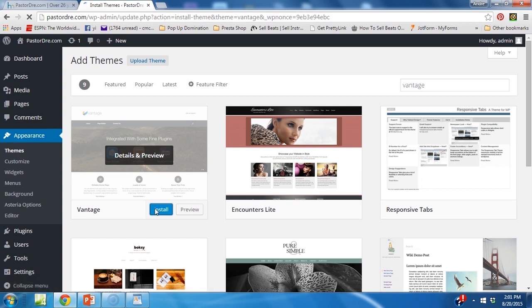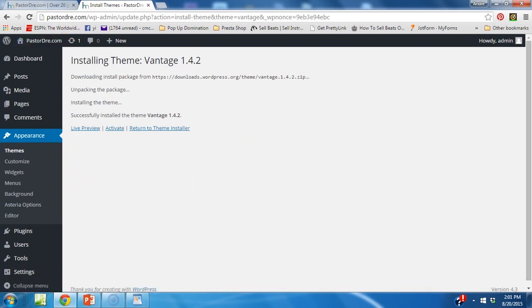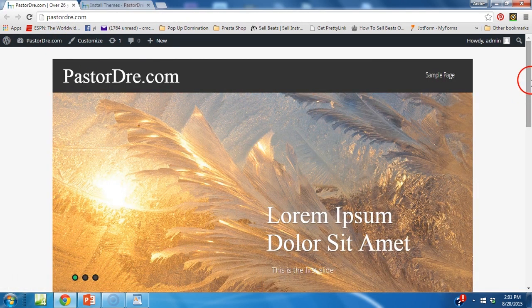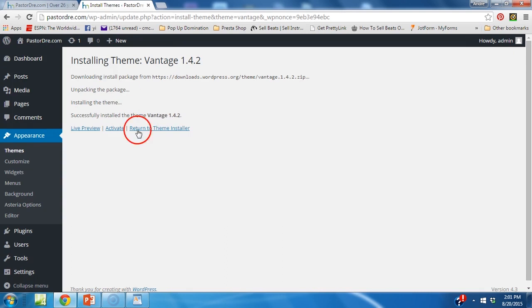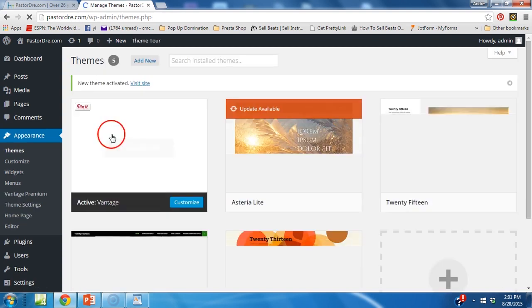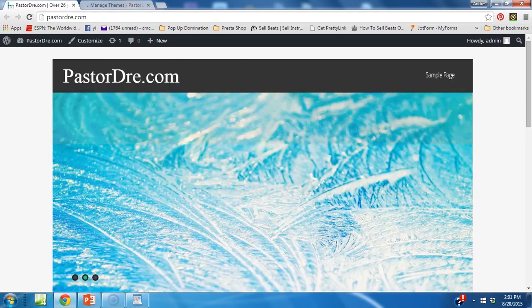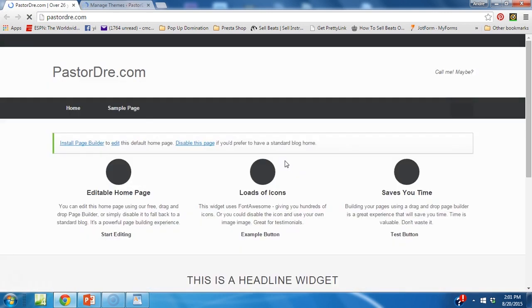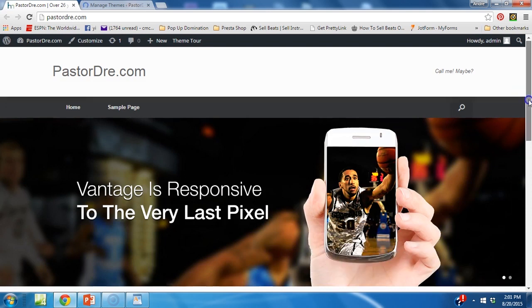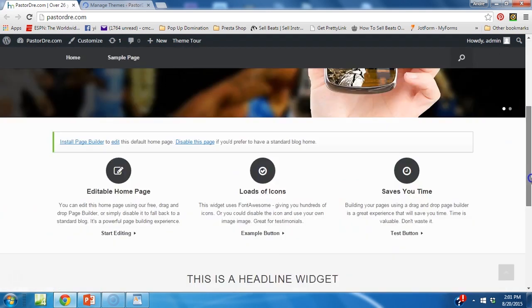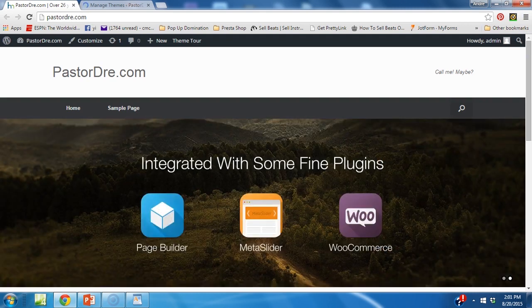All right, so this is going to install a new theme to our website. Right now our website looks like this. But let's go ahead and install our new theme. After you're done installing it, it's going to say Activate. You want to click Activate. Okay, let's go ahead and let it activate. Okay, now it's installed. So let's go ahead and refresh our website and let's see how this new theme looks. There it is. There's the theme we just installed. Isn't that awesome? One step closer to designing your own website.